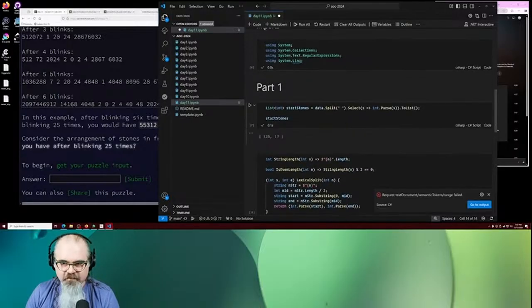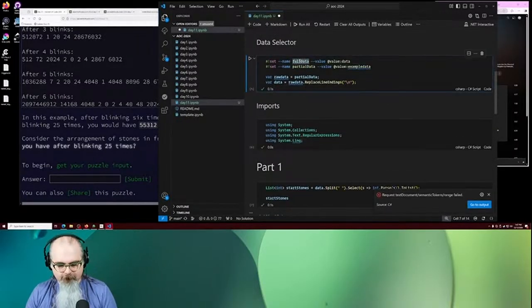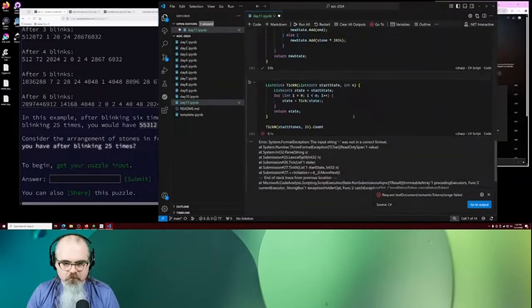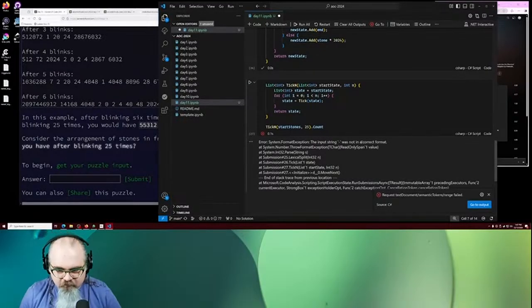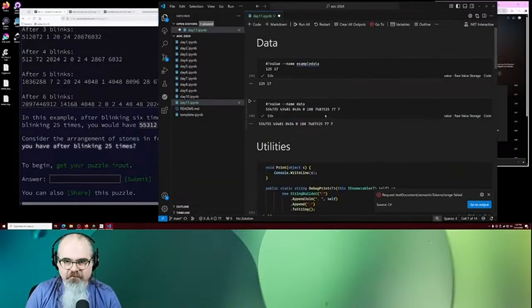Let's change the start state here to full data. And run all. The input string dash was not in a correct format. Intriguing. Okay, so let's take a quick look first up here at, well, that's interesting.